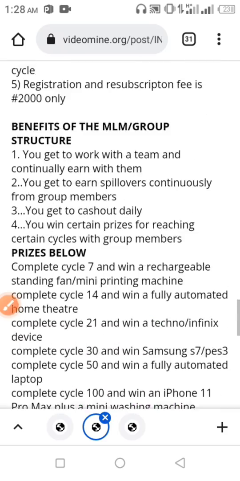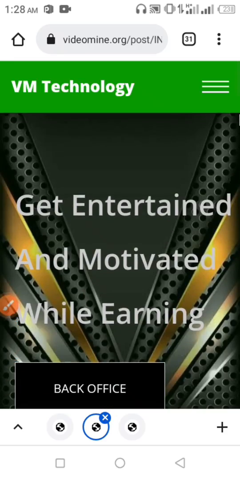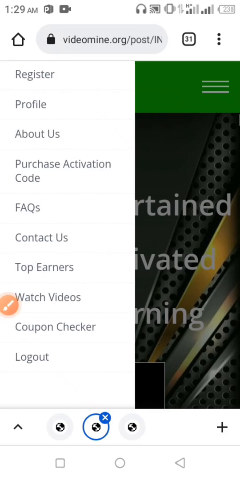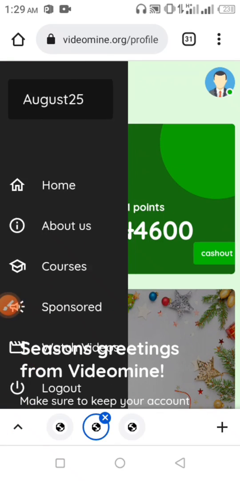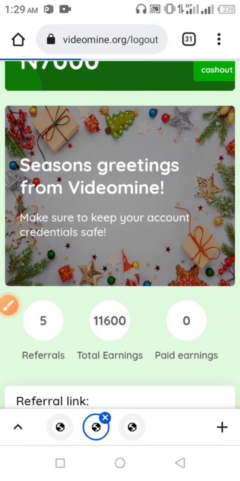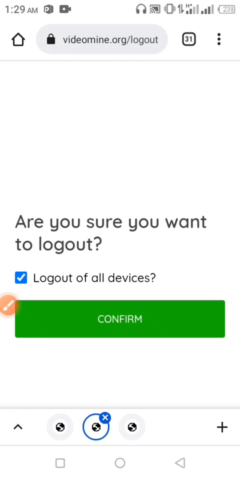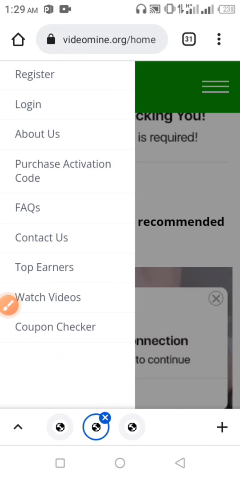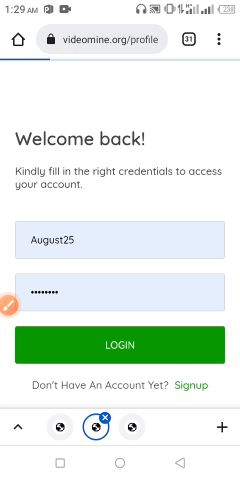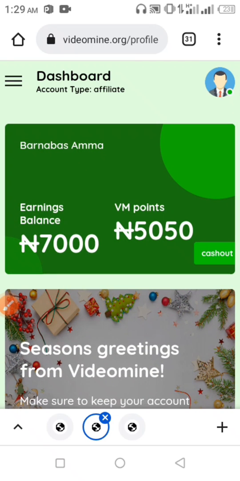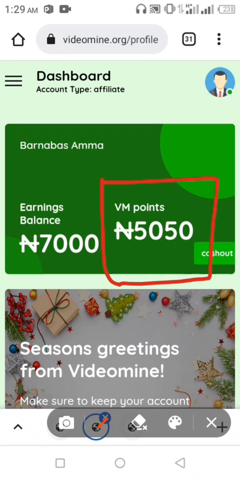It's not every day you see sponsored posts. Any one you do, you still earn the 450. Come back, click on profile. It doesn't change. You just go and click on logout here like this. Logout of your device. Then you click on it again, click on login. Input my details and then login. So as you can see right now, the earnings have actually changed from 4,600 to 5,050. All right, so that's how it is. This is how to make the money daily.